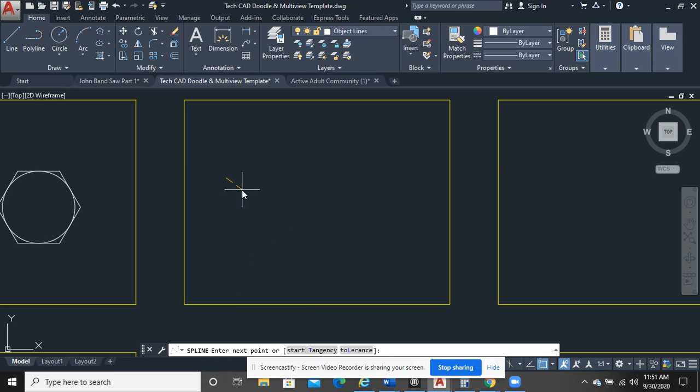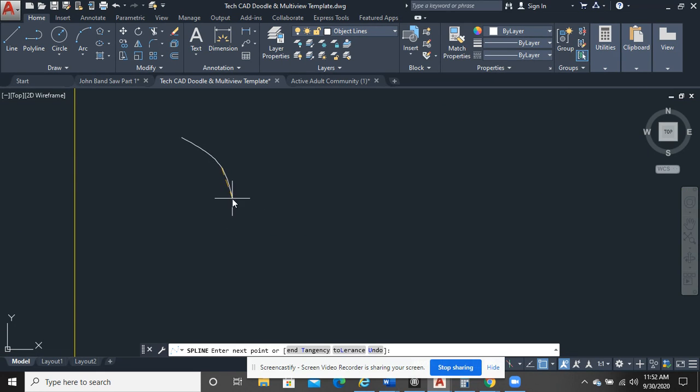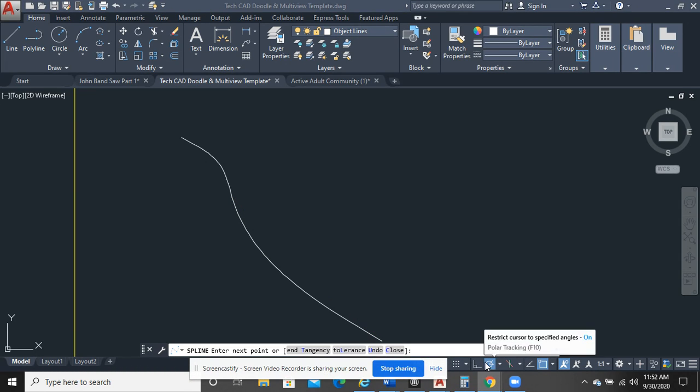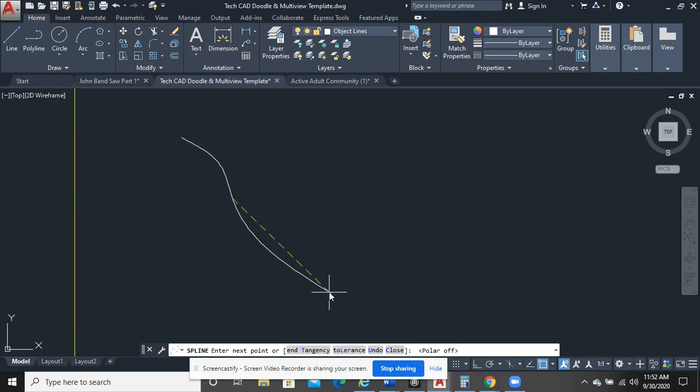So I can click, like let's say here in a straight line, but now when I'm specifying my next point, you can see it's going to start bending, okay? And sometimes for this tool, you want to have polar turned off on your settings, right? Like right here, you might want to just go ahead and turn it off, and even turning off object snaps sometimes so that it's not trying to grab onto things.